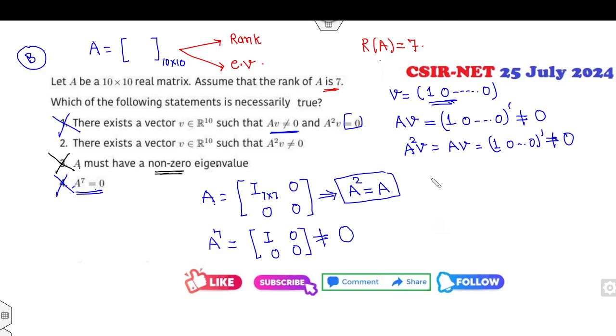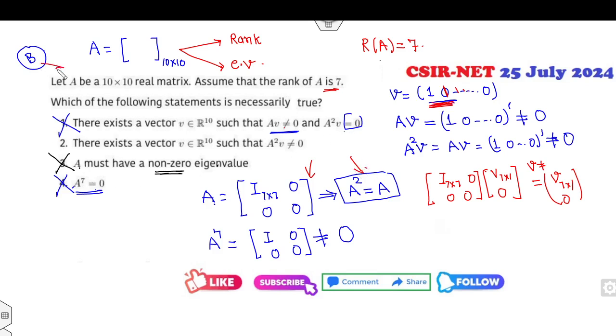Also you can see, because your A matrix is 7 cross 7 identity with zeros, you can choose any vector V of size 7 cross 1 and the rest elements 0, and this V is non-zero. I taken it as 1, or you may take all as 1, 1, 1. So definitely if you multiply them, your answer will be non-zero, and that 1 is the eigenvalue. So AV is non-zero, but A square V, since A square is equal to A, so that's why option A is cancelled. B is the right answer of this problem.